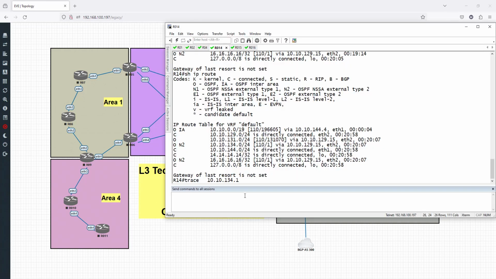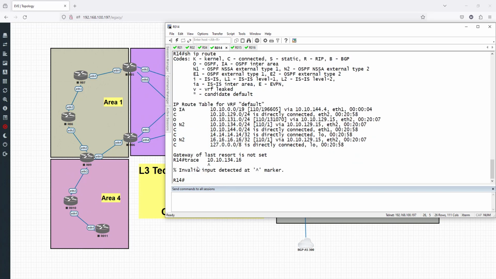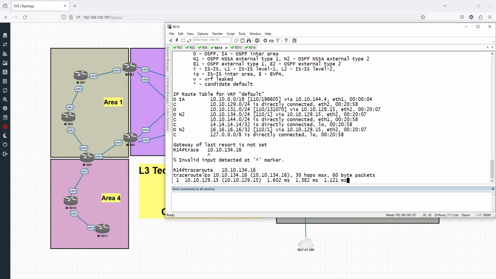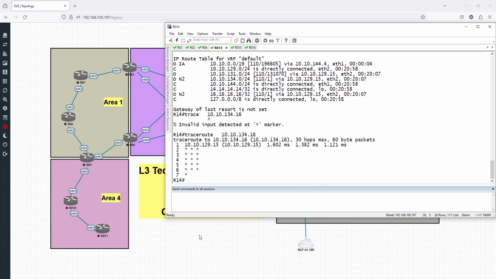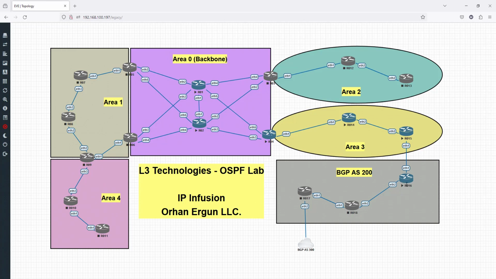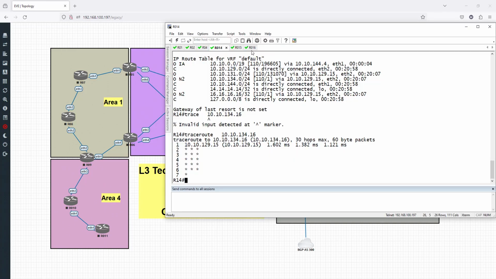I'm not so sure. Okay, trace route. If I just trace it, you can see that it goes to router 15, and from there, of course, it wants to go to router 16, but let me see if router 16 has this route here.